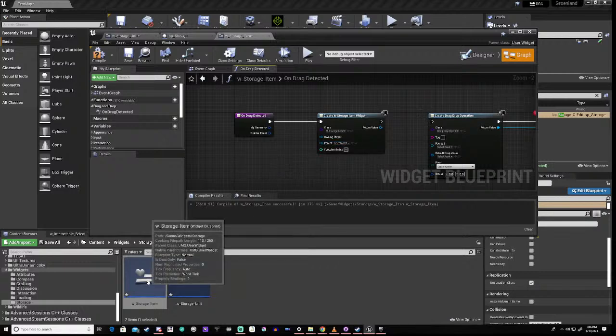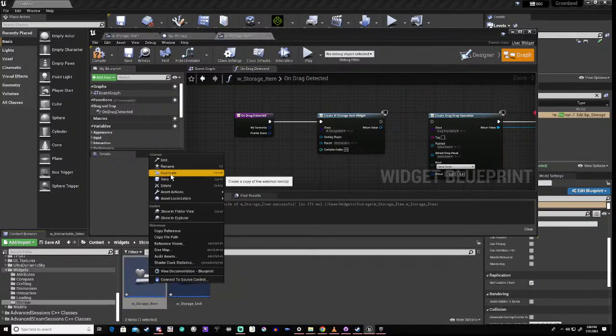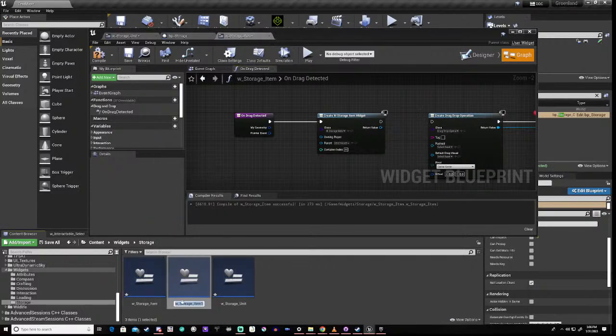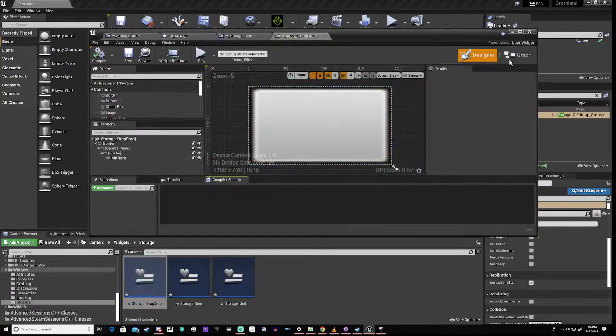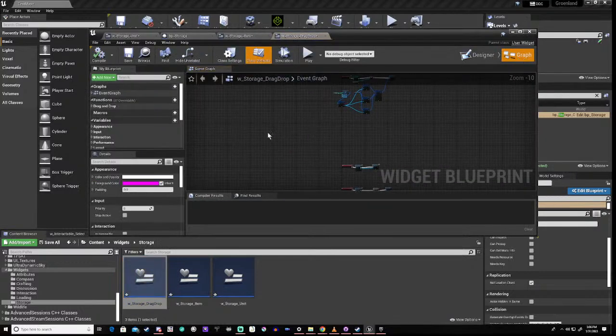So what we could do basically here is duplicate that, right? And call it drag drop. Okay. And in here we're not actually going to have most of this stuff.